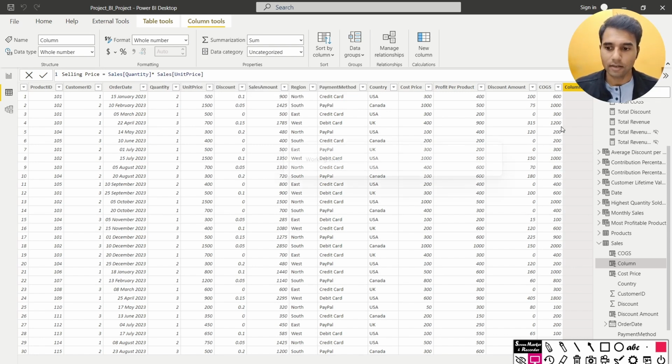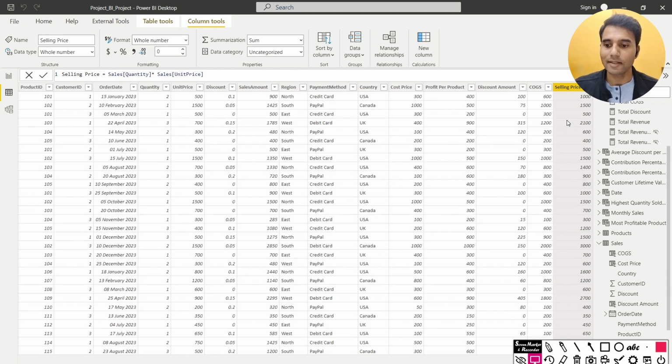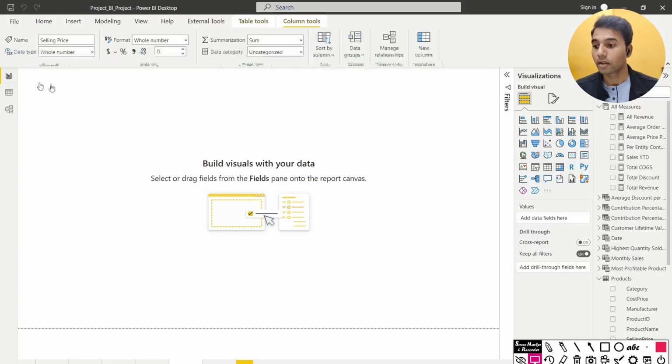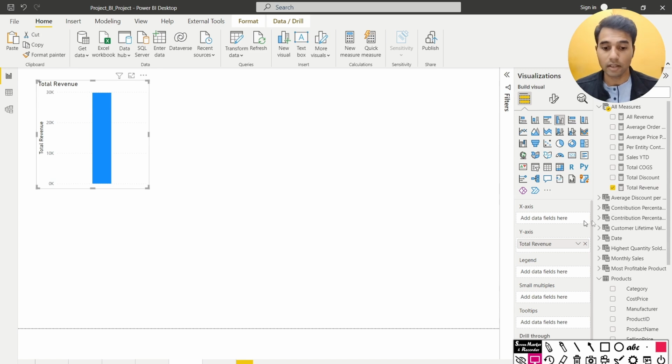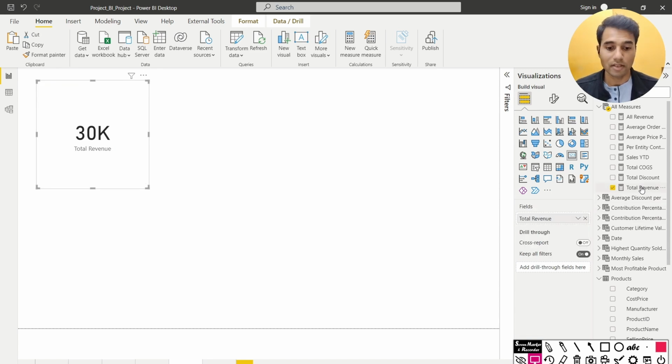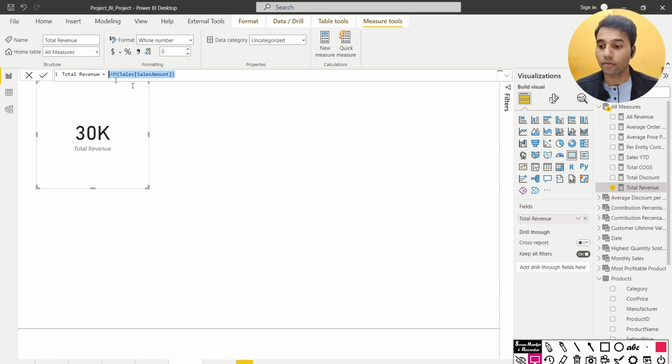So once I get that, that is going to exceed my sales amount. So like for example, in this case, the selling price is rupees 1000. The discount amount is rupees 100. So my sales amount is going to be 1000 minus 100, which is 900. So that's what we have verified. Now let's go ahead and calculate the net profit and my gross profit. So for that, I will need, first of all, the total revenue, the gross revenue, and the net profit. So I already have the total revenue that we have calculated in one of our previous demonstrations, which is nothing but my sum of sales amount.